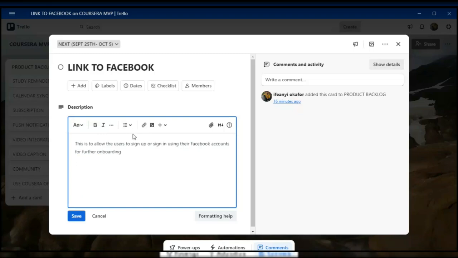That's just a brief description of what this action, link to Facebook, is all about. Save.